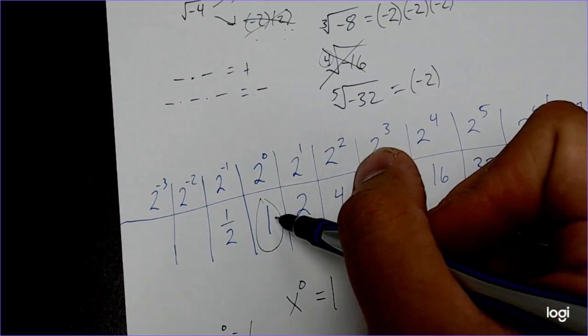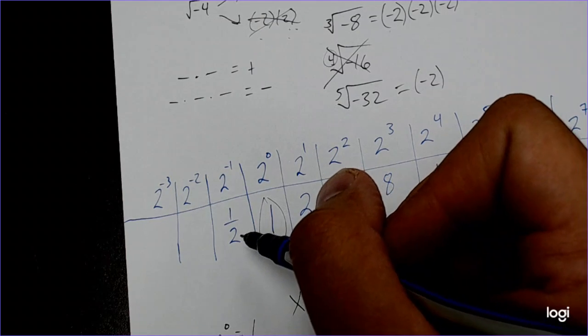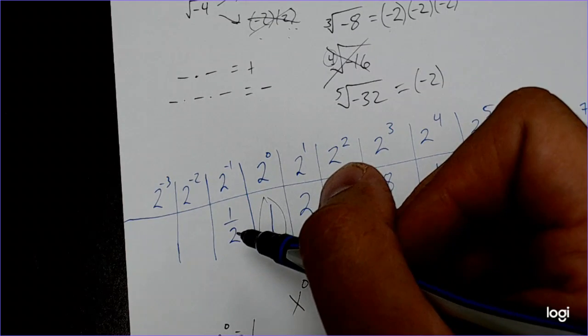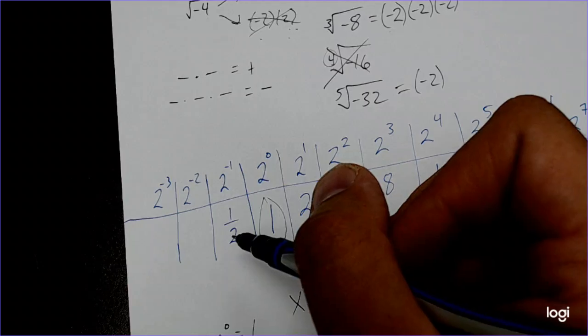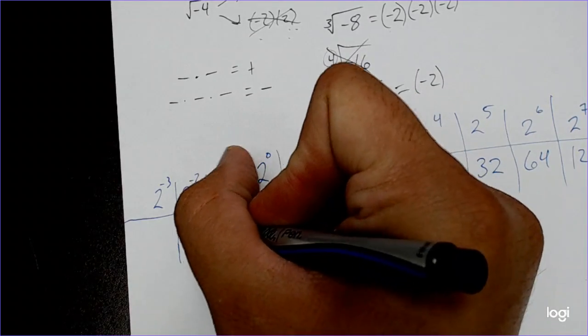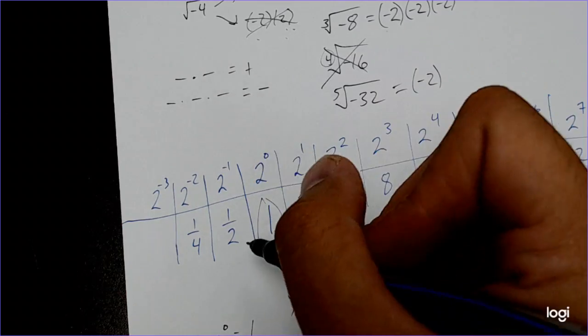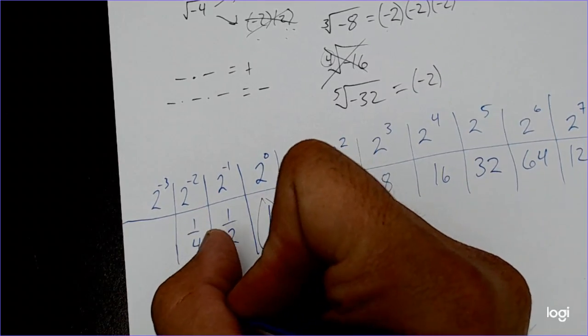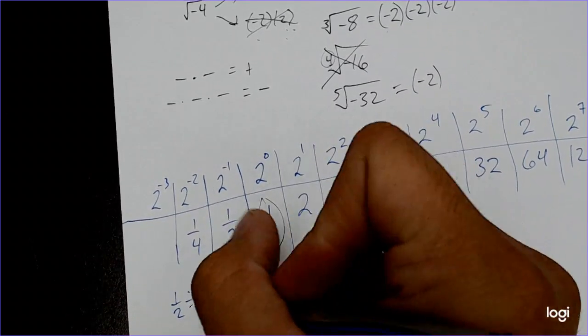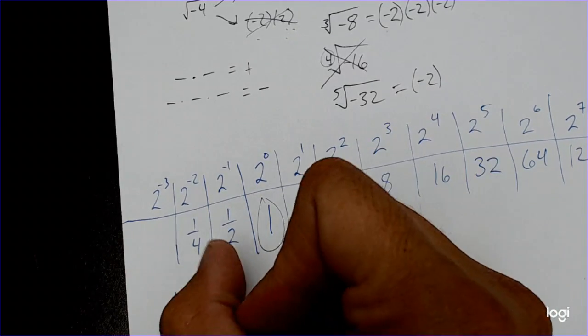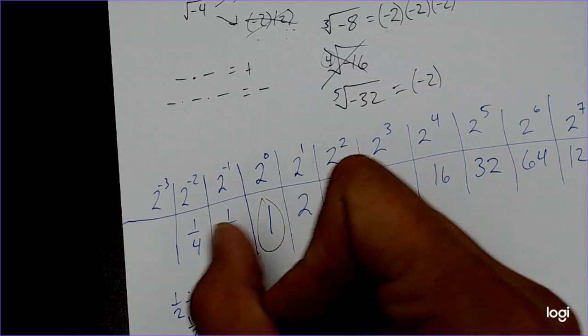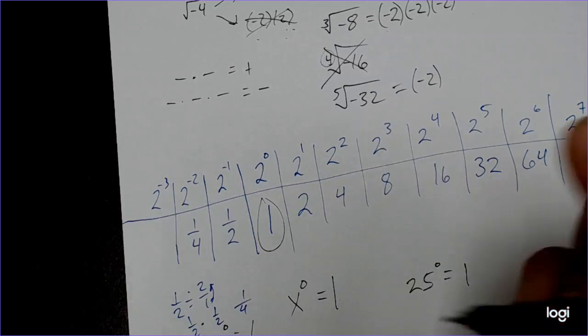So 1 divided by 2 is 1/2. Now what's 1/2 divided by 2? Oh, that might take some of you a little bit more work. Some of you are thinking about fraction circles, but it is 1/4, right? So if I did 1/2 divided by 2, let's see, I'll do the math down here. If I did 1/2 divided by 2 over 1, I would have to invert and multiply by the reciprocal, so that would be 1/2 times 1/2. 1 times 1 is 1, 2 times 2 is 4, 1/4, right?